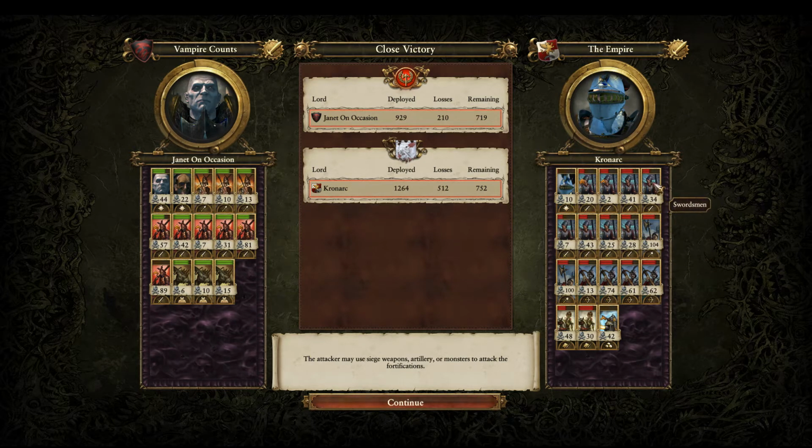I think that front line of cheap units tends to work quite well, to be honest, because he did outnumber me in a few places. On his left flank, he could have actually surrounded me with swordsmen, and my Grave Guard wouldn't have done very well if they were completely surrounded like that. So he did have spare units that he didn't quite utilise.